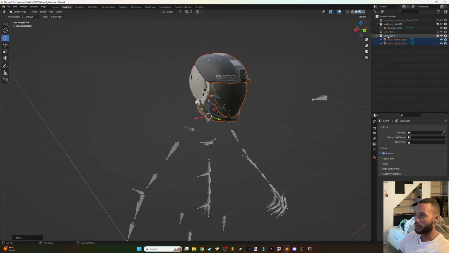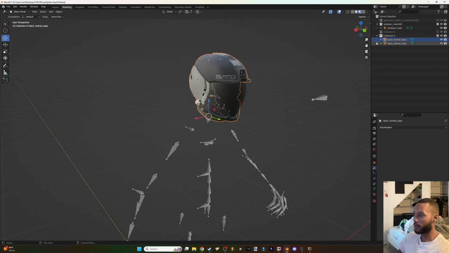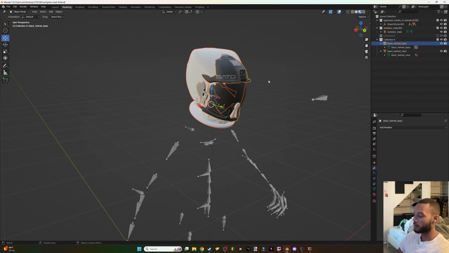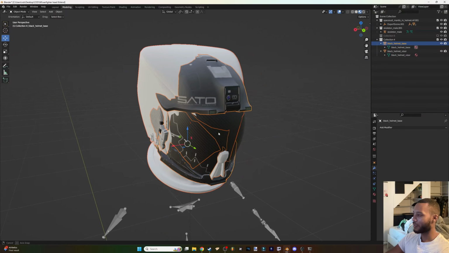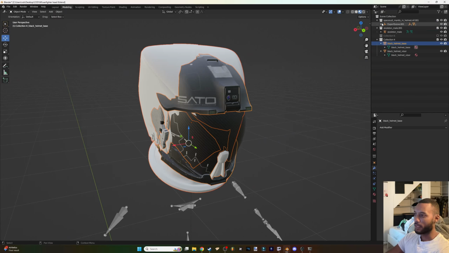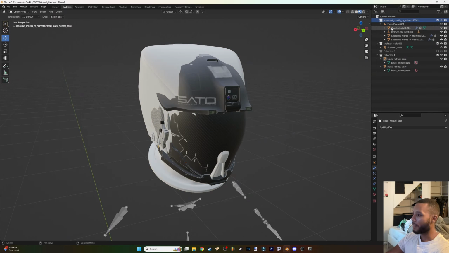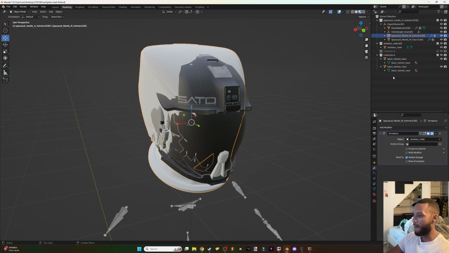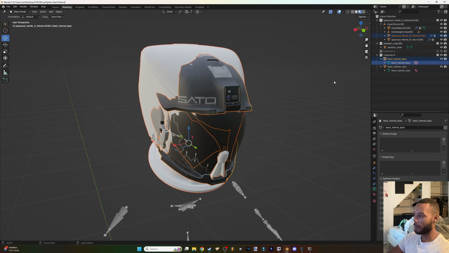And then what we're gonna do is we're gonna export this part. Oh, first we gotta do this. This is very important. My bad, guys. We have to open up our Mantis helmet like that. And we want to click the helmet, the base helmet of the Mantis. We want to hit Control and click a piece of our helmet. And this is very important. Otherwise, it won't work in the game.